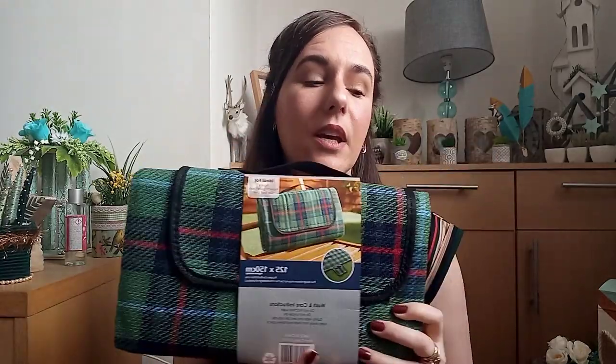The last thing I got was on the same day I went to the park and popped into B&M's — one of the picnic blankets. It has a water-resistant backing, folds away, and comes with a handle to carry it. I paid five pounds for this. With my health conditions I don't go out very often, but recently I've been getting out a bit more. I don't have my own garden, so the park is the only place I get to sit outside. I just thought it'd be really nice to sit in the park and read.